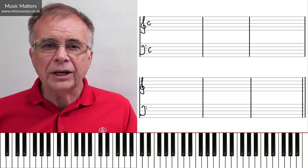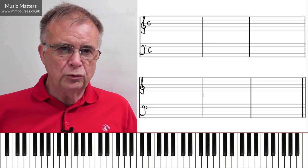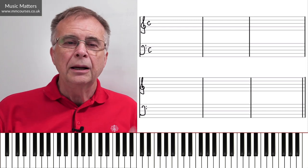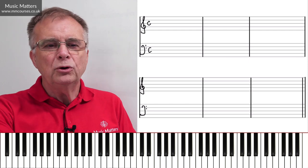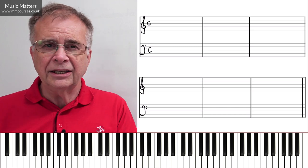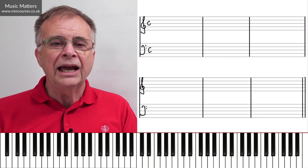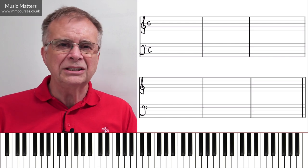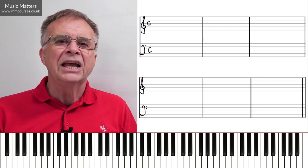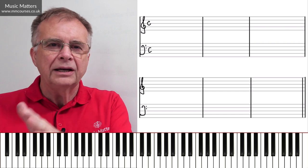It's partly so you can see how a canon might be playing out in a particular piece you're playing, but it's mainly focused on how do I write a canon. And I'm just going to do six bars to show the technique. If you were to set about writing a melody in the treble clef and then hoping it would all work in canon in the bass clef, let me say it won't work — it's going to end up with all sorts of notes clashing. Because as well as melodic threads, you've got to make sure it's going to work harmonically. So the best way is to treat it one step at a time.